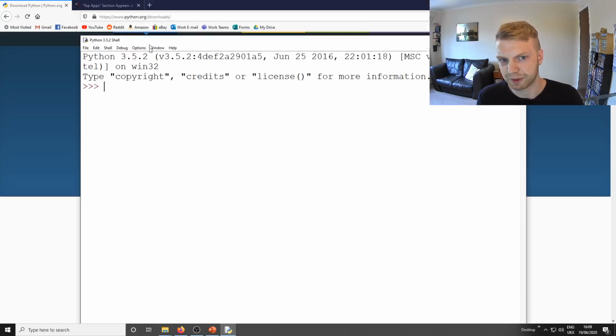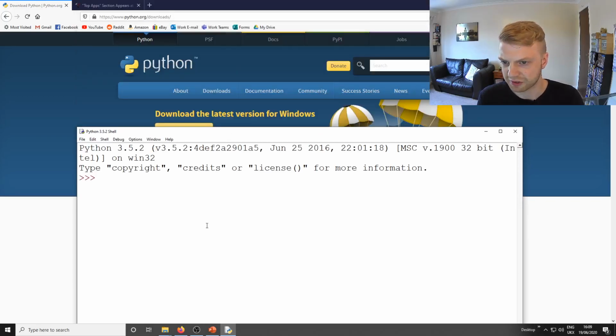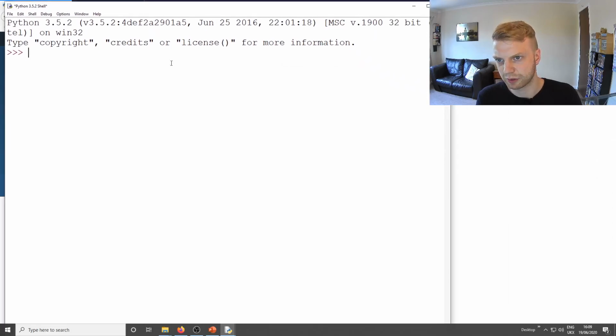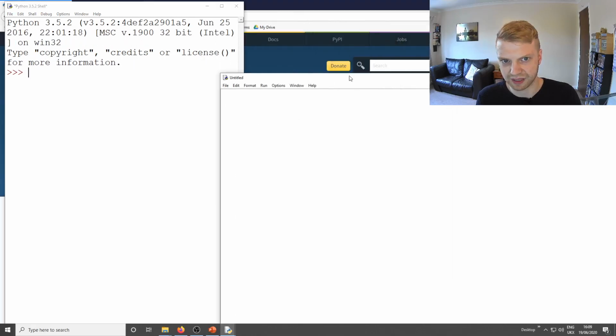And you get this window. It'll let you type in here, but you don't type in here. From there, you go File, New File. And then this is going to be the window where all the code gets shown. I'll resize that. It's probably best to do a half and half screen.